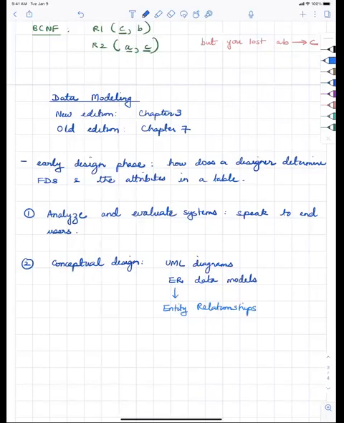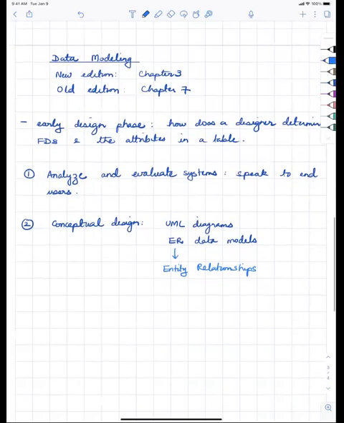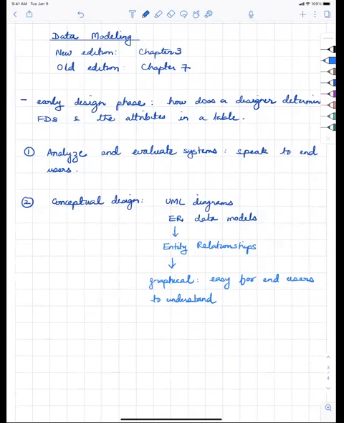You go speak to end users, you look at the existing system, and then based on your understanding, you create these ER diagrams, and then you show them to the end user. Usually at this point, you typically involve someone at the organization who knows a bit about computers and modeling. So you sit and interact and come up with this graphical system, which is easy for non-CS people to understand. Even though it's easy for end users to understand, it is also formal enough and specific enough for the computer science designer, the person working on this end.